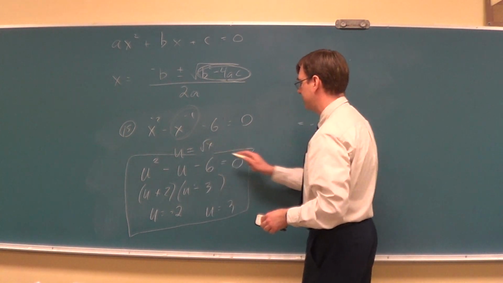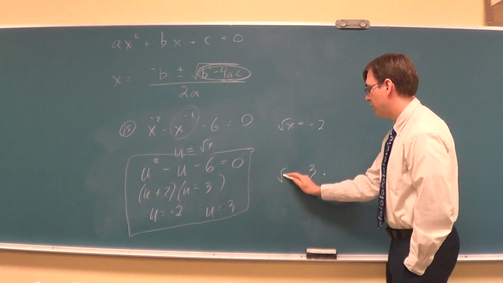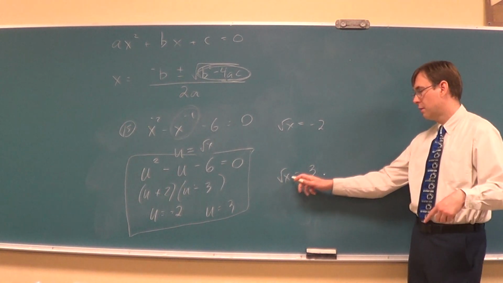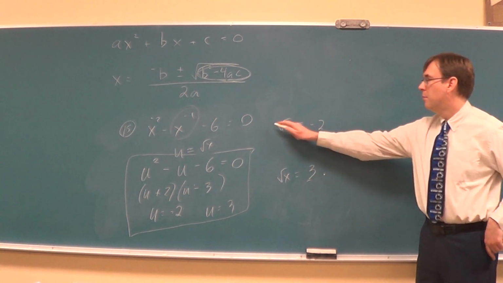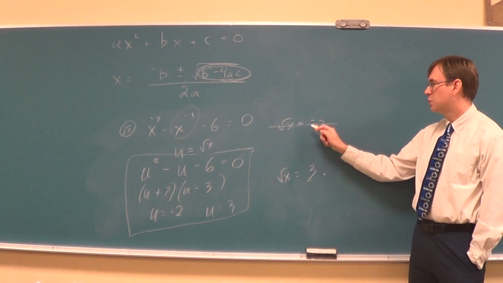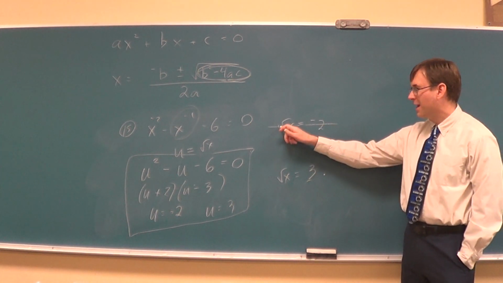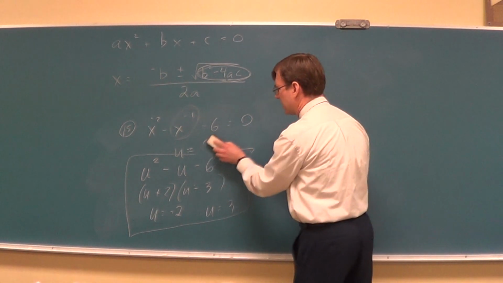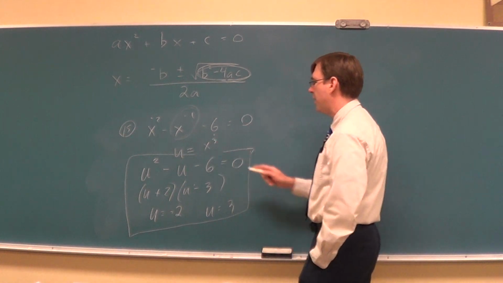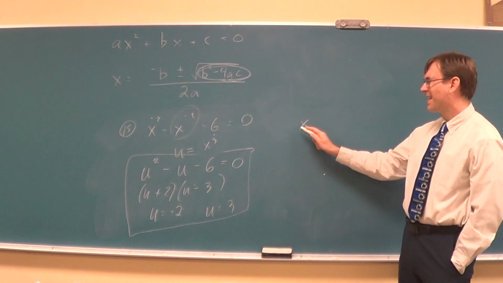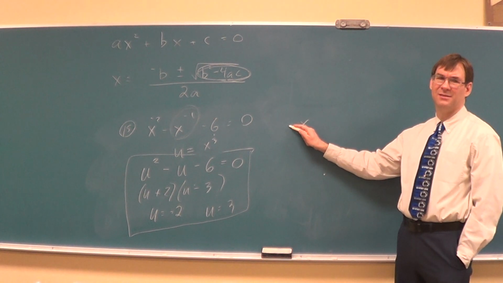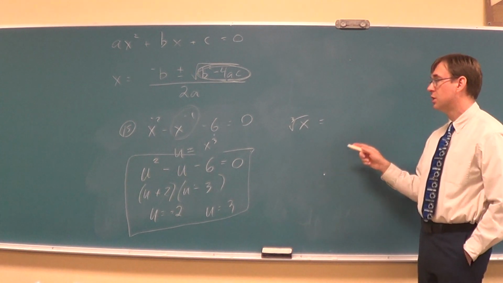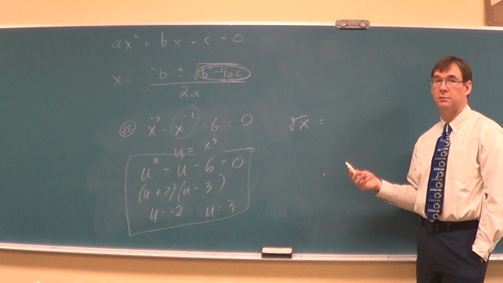Maybe some other problems. This is root x. If we had root x, to undo rooting at the end, you'd have to square. Squaring this would be 9, but this would be a throwaway. Why would this one be a throwaway? A radical sign can't equal a negative. I know for sure one of these other problems had something like x to the 1/3. What does x to the 1/3 mean? It is a cube root. So if you get to the end and it's a cube root, how do you undo cube roots? You cube it.